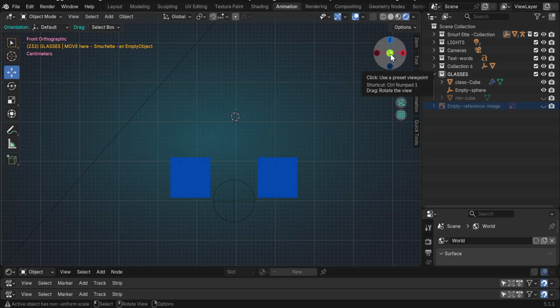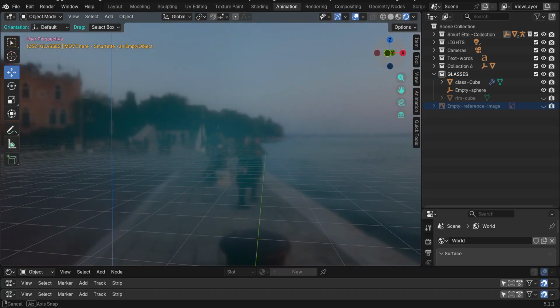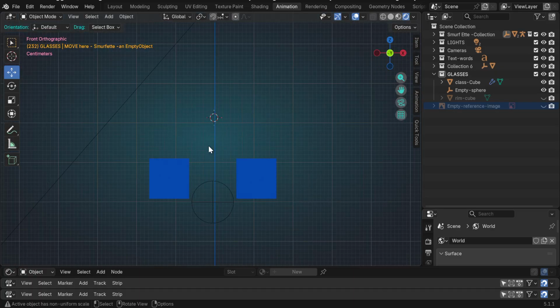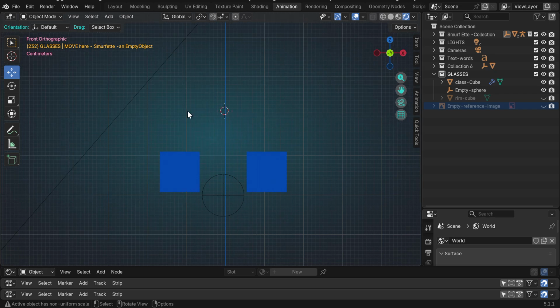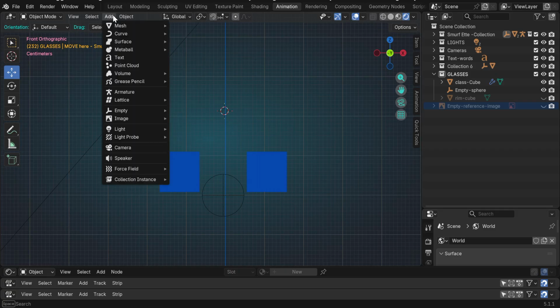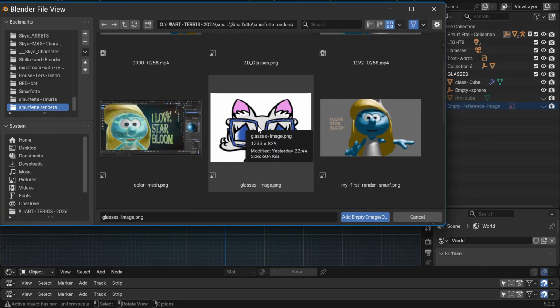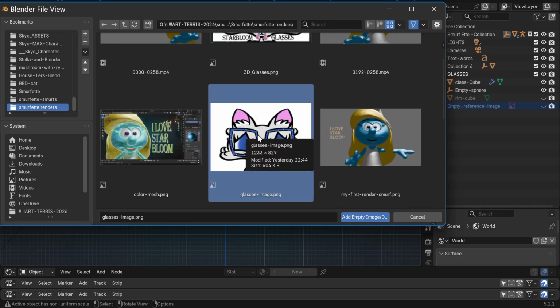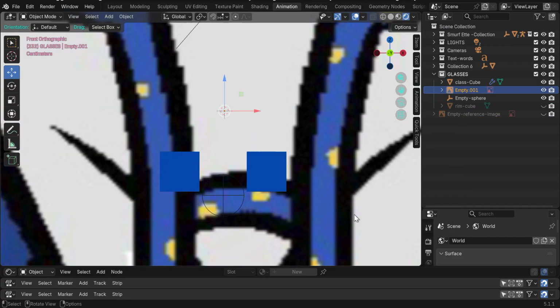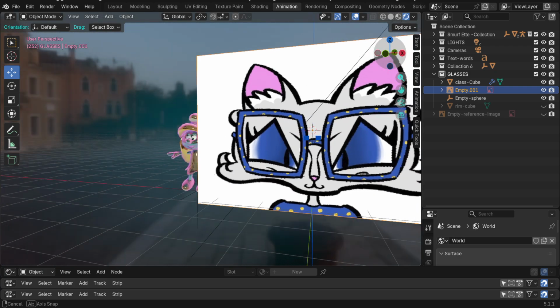And also it will come in flat, you know, towards me. If it's crooked, if we rotate it, it will come in not flat. So be in front view or whatever view you want, and then hit Shift A or add image, and then click reference if you want, and then you can just click here, come in and select your image, add empty, and that brings our reference image in.